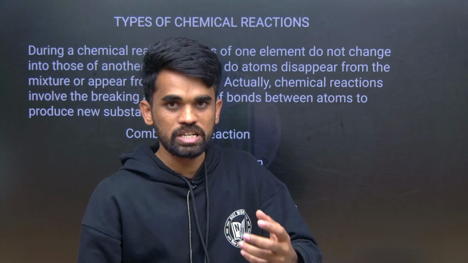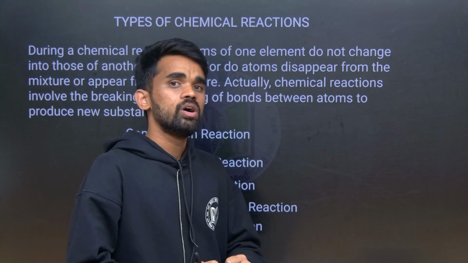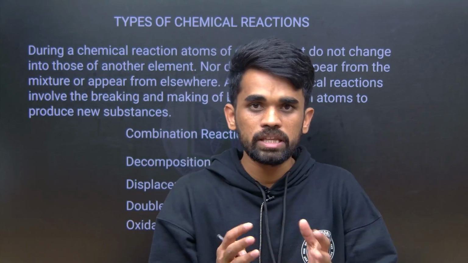In the last video we studied the law of conservation of mass, right? So in the class, reactants combine to form products. The atoms of an element present in a particular compound on the reactant side will reorganize and form the product. During this process atoms are neither created nor destroyed, but they get reorganized.